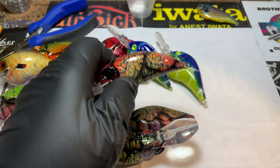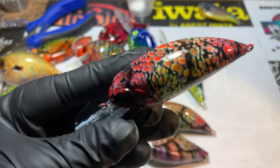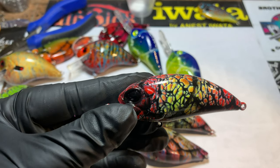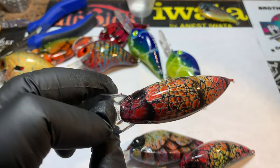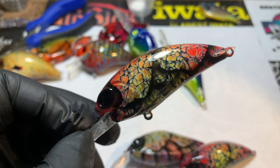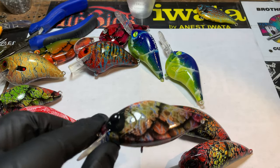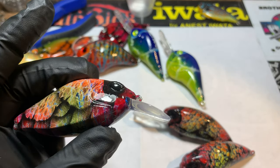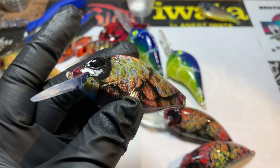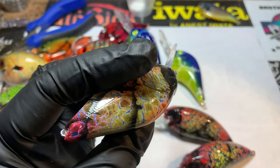These are on the 62 line, and this is the red hot crawl. These are all customer orders going out today as well. Love that black base — I've really been doing a lot of colors with that and you guys seem to like it too; you order a lot of stuff off the website that's got a black base on it. And then this is that mid south crawl, and I upgraded you on this one to that Excite Bait — it's the XB5 out of Texas. Oh man, it's got that great rattle — this is a fantastic bait. It's got that blue, orange, green, and a very dark red.